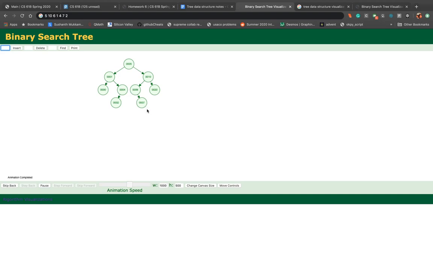We can put something on, for example, the right side of the 7. It would have to be greater than 5, greater than 6, and greater than 7, but less than 10. So the two candidates are either 8 or 9. If we put 8 in there, it goes right, left, right, and then finally right. We could have also done 9. That would have done the same thing: 9 is greater, then less, greater, and again greater. So those are the two numbers that could work there.